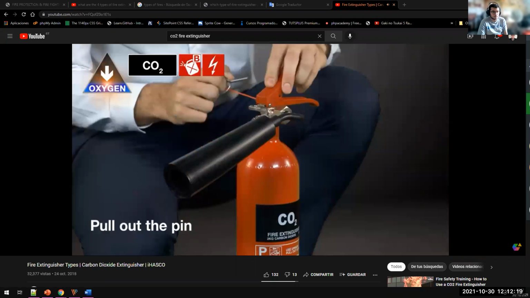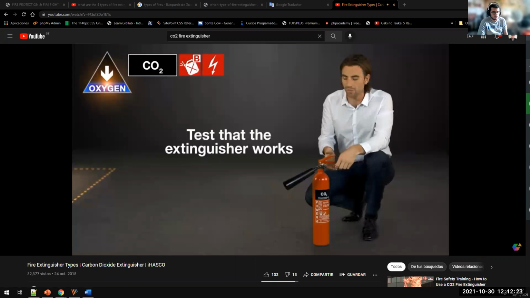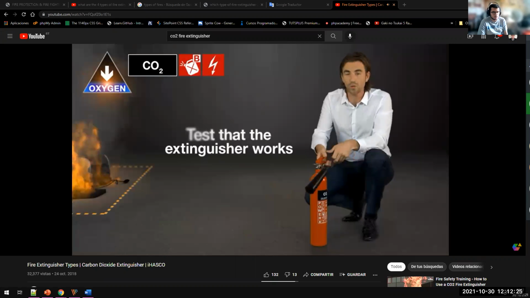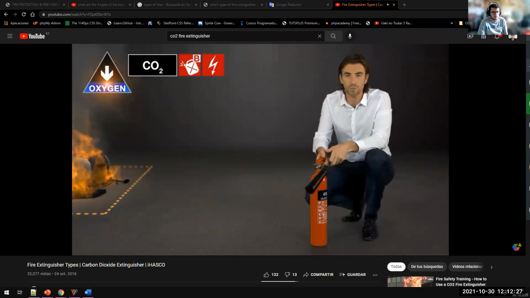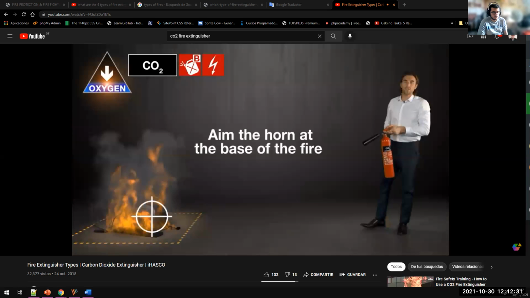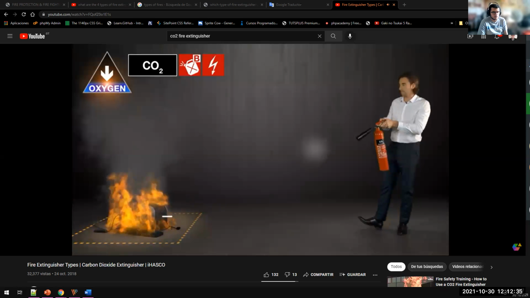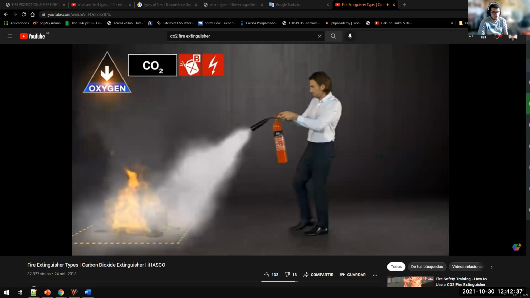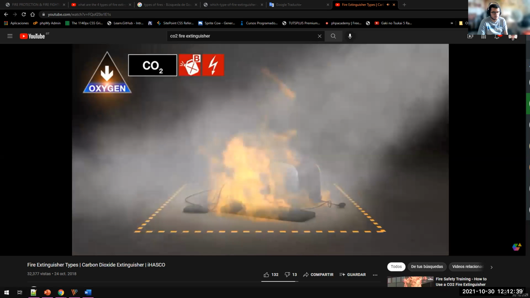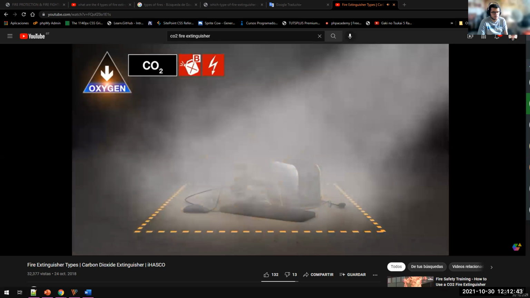Pull out the pin and test that the extinguisher works by pointing it away from the fire, and squeeze the handle until the extinguishing agent comes out. Then aim the horn at the base of the fire and squeeze the handle as you walk towards the flames. Once the flames are out, step back and keep discharging the extinguisher until you're a safe distance away.